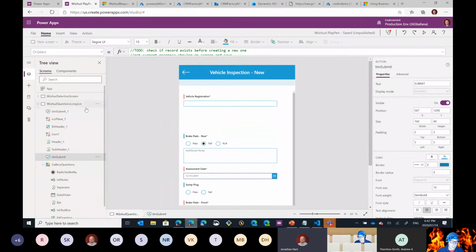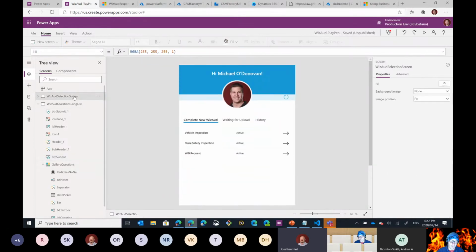And my submit strategy here, there's lots of choices. The way I'm doing it now is there's this thing of waiting to upload and then you have to go into it and hit submit. I could have a little timer that checks for reconnectivity and just takes whatever's in here. As soon as there's connectivity, it just uploads it. It all depends, I guess, on what you want to do.